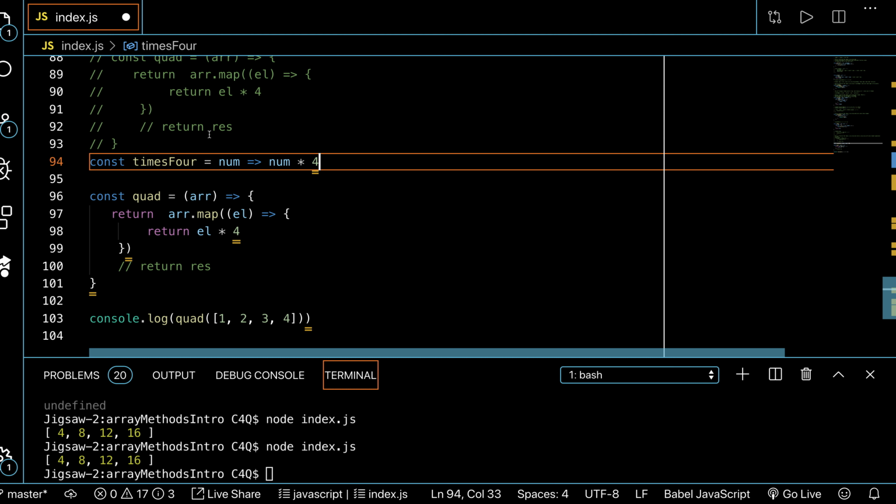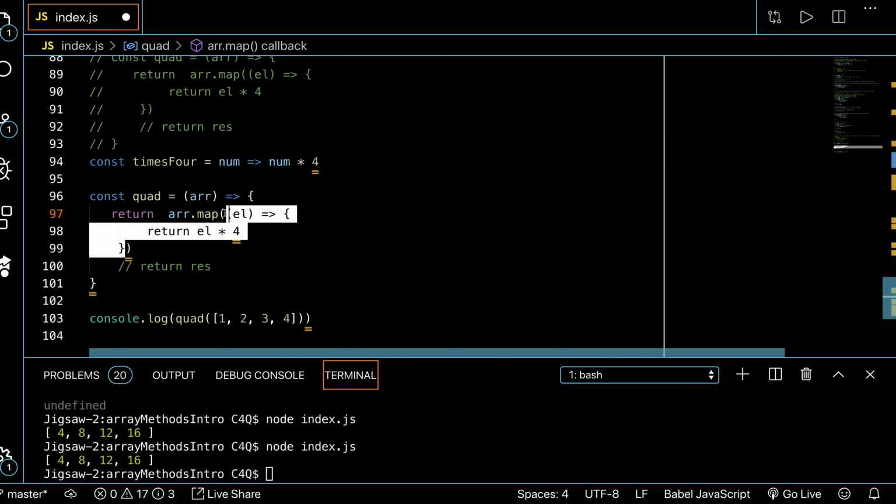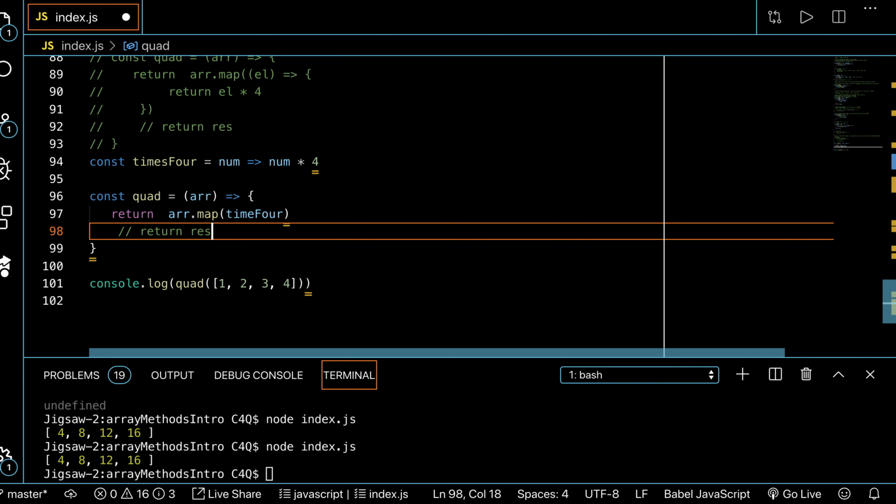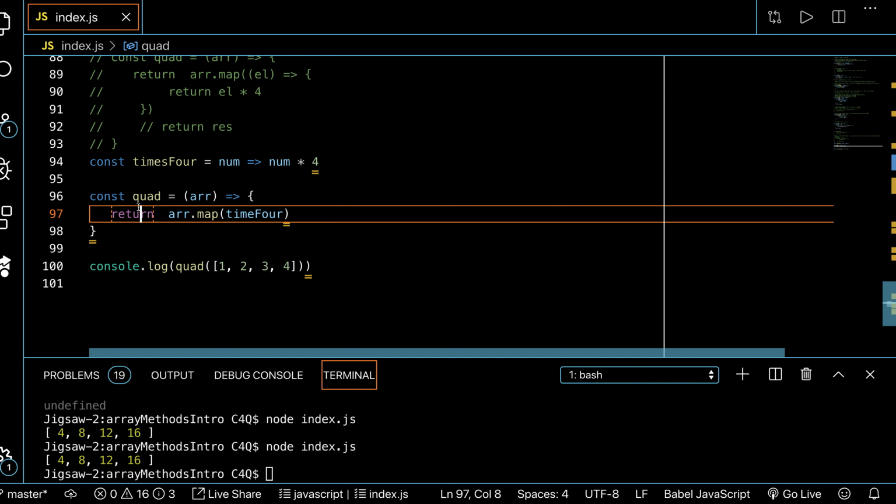Instead of writing it like this, I very much could just write times 4 here. I can name functions. If I just do it here, the return seems pretty obvious. Like, I need to return on a quad. Hopefully it feels somewhat intuitive. If not, that's okay.